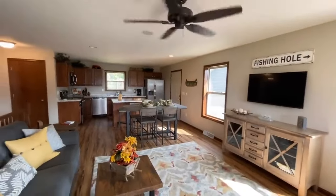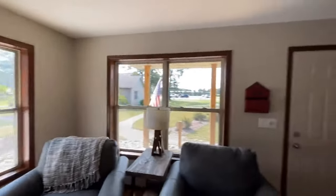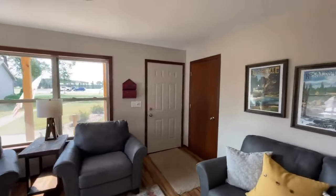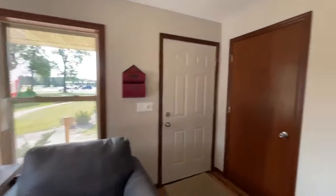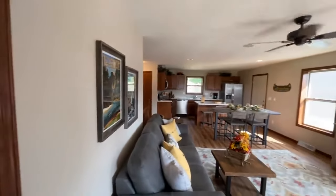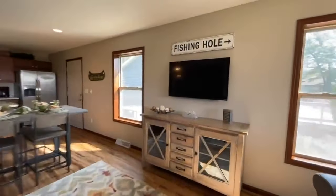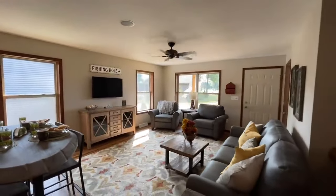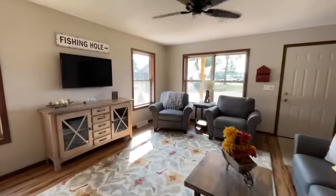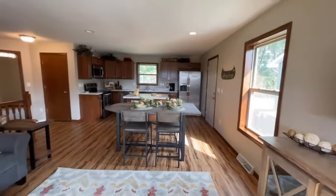All right, so when you step in, this is the view that you are greeted with. Stick around because I'll make sure to give your pricing information at the end of the video if you're interested. This is your front door right here, sits right next to this great big window looking out onto the porch. And there's a coat closet right here — I think they store some of their decorations in there. Every one of these homes are decked out. So the first thing you come into is the living room. Plenty of space in here, and then from the living room you have this little dining table space to separate the living room from the kitchen.